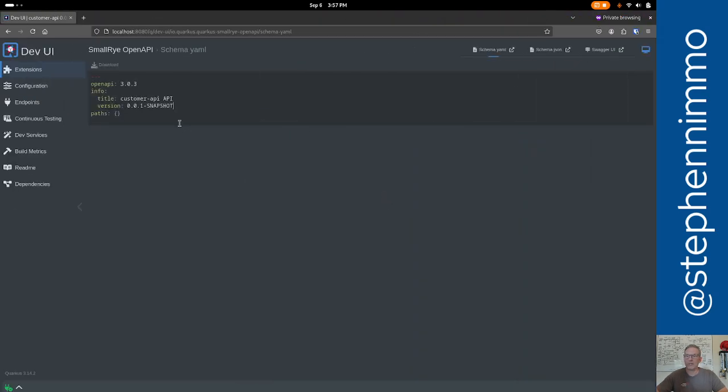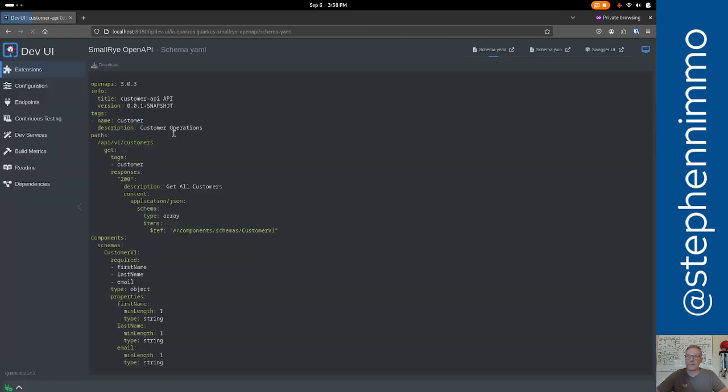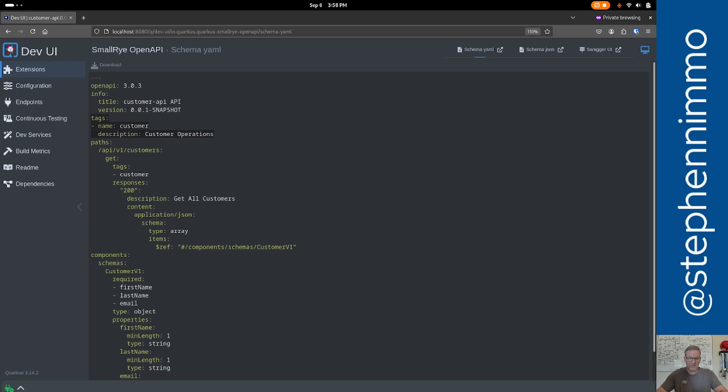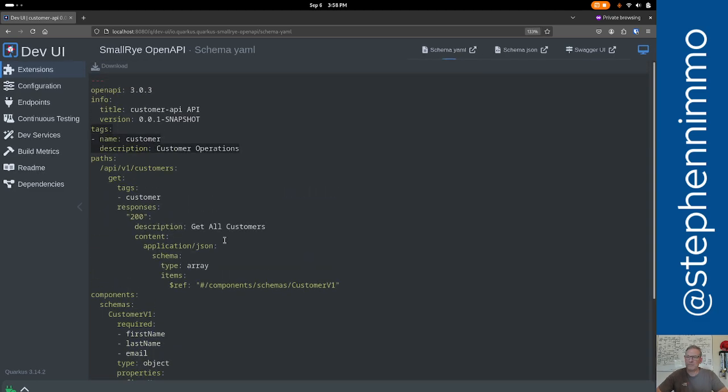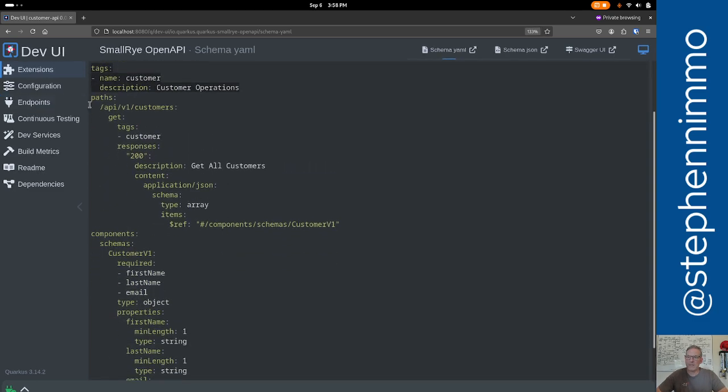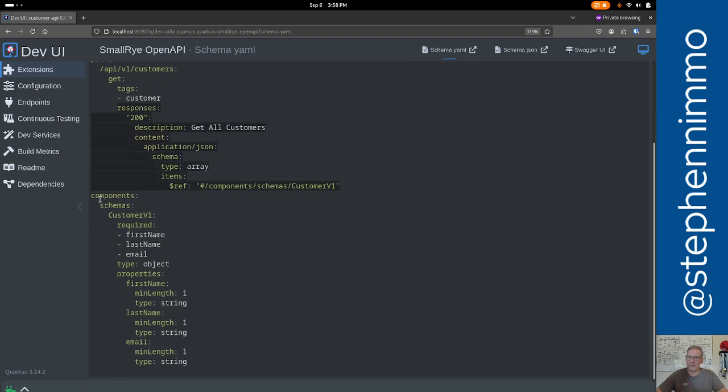What is this going to look like over here? Let's go look at our extensions and look at our schema for the YAML. We're already starting to build our OpenAPI spec here. There's our info and our versions and everything else that was there before. We introduced that tag, so that is now in our schema YAML. And then there's our first path with our first get, our verb, it's tagged. And then there's our response definition, which is down here.